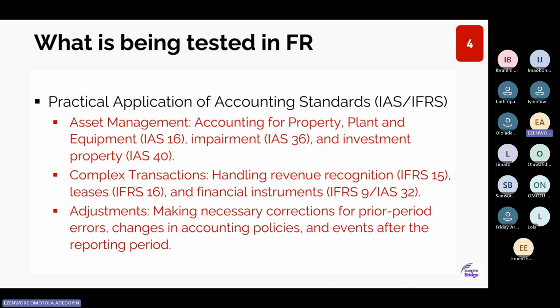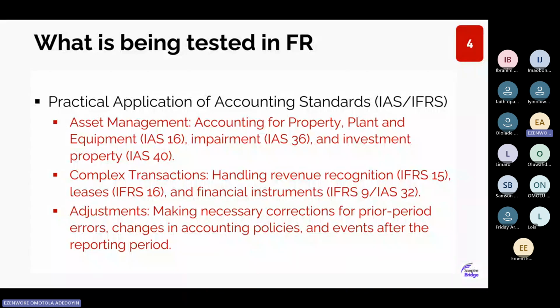All right. In addition to that, you should also be able to make adjustments. So if you get a question, you should be able to make adjustments, for instance IAS 16 property, plant and equipment, IAS 36, IAS 40. Now, you notice I put these three standards here because these are your asset standards, and these standards are very pivotal. You will not say you've learned any standard in FR, not just FR, even in SBR, if you haven't learned these standards. So you have to have a very good understanding of these three asset standards, minimum.